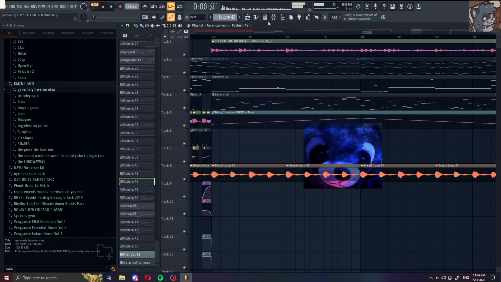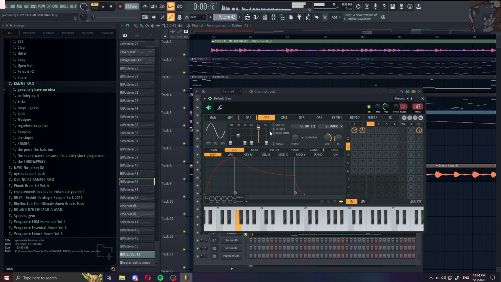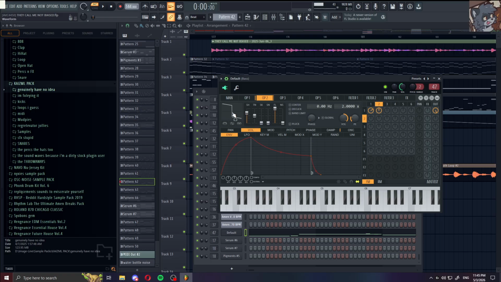Yeah, this is just sine wave modulated a tiny bit, just a little bit of FM from an almost square wave.